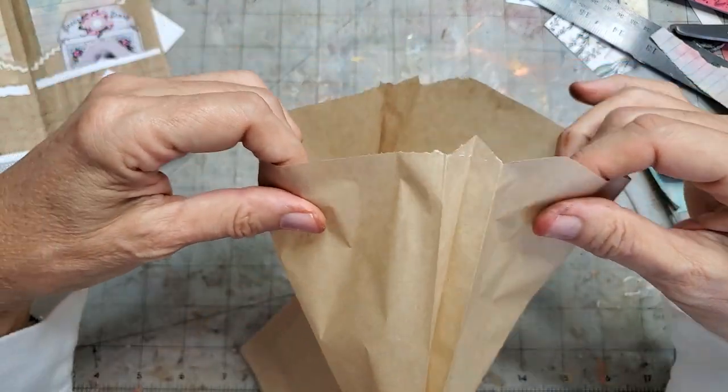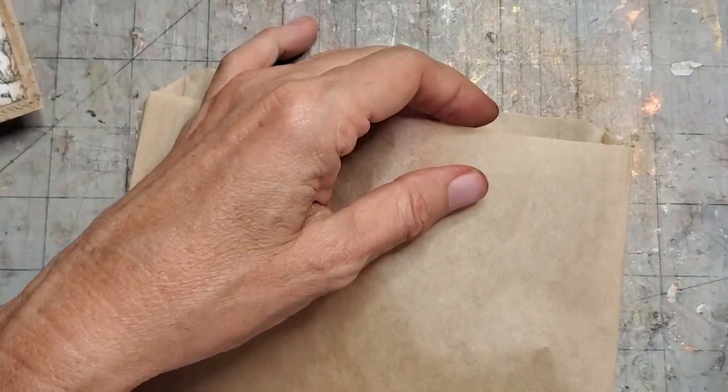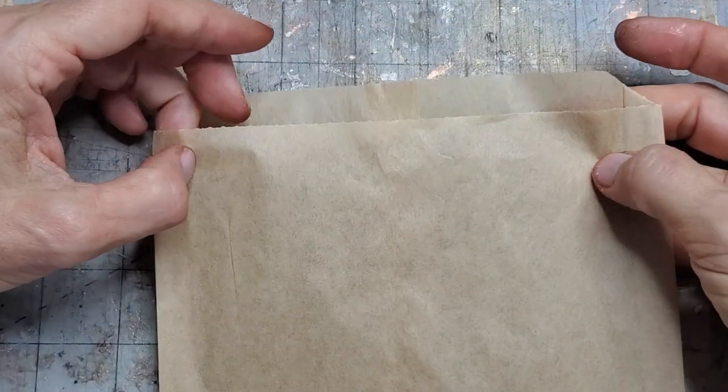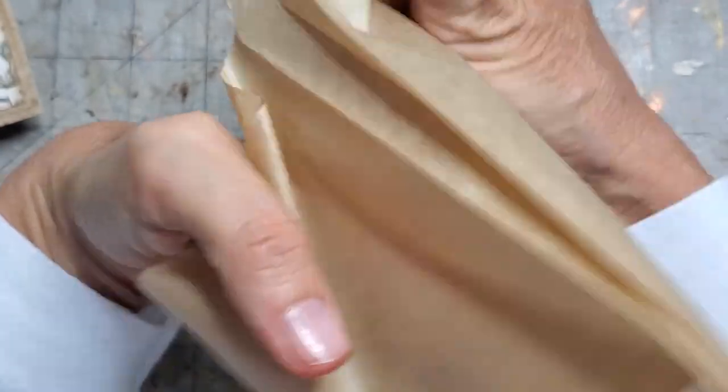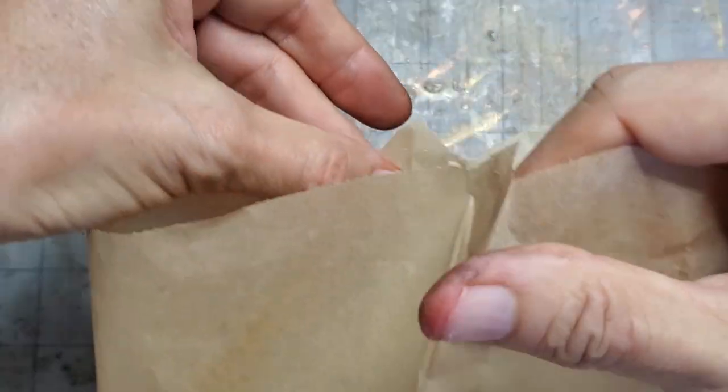I pulled it this way. Make sure you can see. All right, here it is looking at you. Open it, turn it sideways, and then match the sides up.